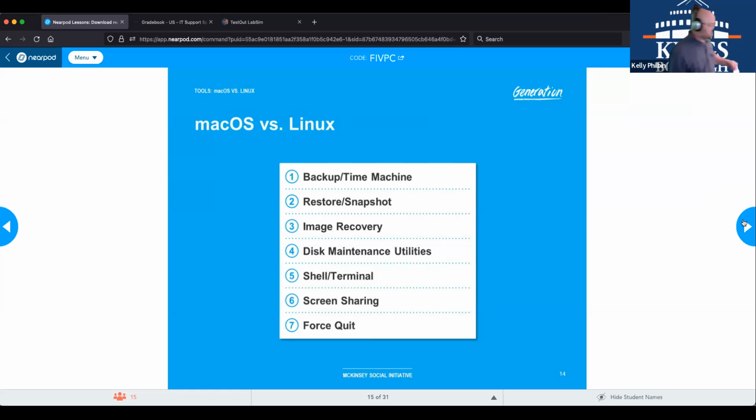All right, screen sharing and force quit. I know what you're thinking. This is a lot of stuff. Are we going to get a chance to practice any of this? Yes. Don't worry, there are test out labs and simulations in Coursera. I don't think there's a test out lab for Mac, but I think they get into it with Coursera a little bit. Thankfully, from the command line perspective, Mac and Linux are pretty much identical.